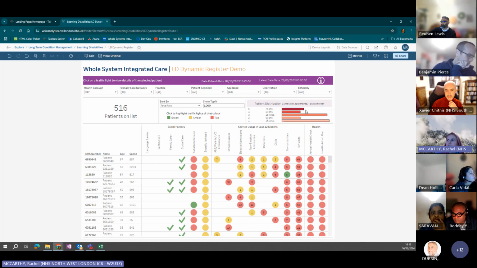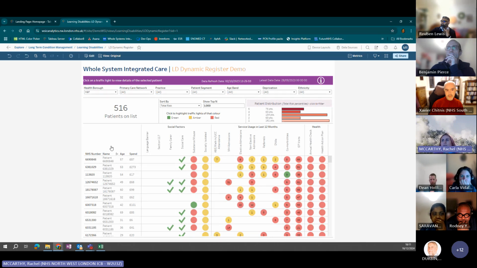And on the far right-hand side, there's a high-level graph just to show the distribution of patients per the different risk percentiles. So those with the top number of risk scores, there's 75 patients in this fifth risk percentile with an average score of 5.7, and it goes all the way down to 1 with an average score of 1.5. And I will explain as we go through this dashboard how that gets calculated.